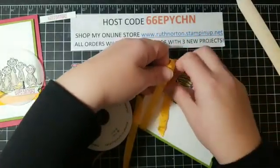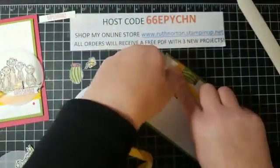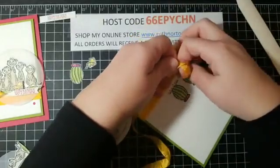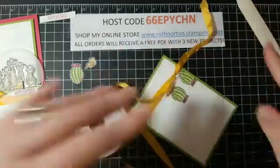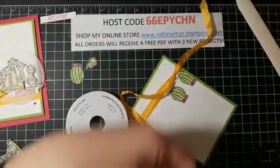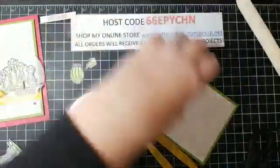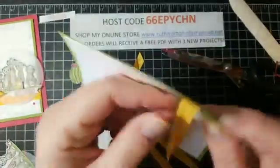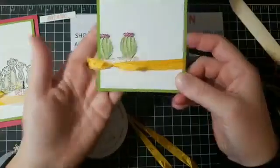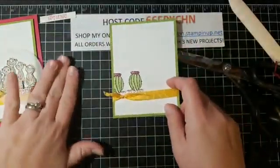You can go with a big bow here, but I am just going to go with a knot, and I am just putting it right under the cactus. So let me get my little knot. I love this seam binding. It is my favorite ribbon. And we have white seam binding in the new mini catalog. It's a little thinner, but it's still pretty amazing. So really cute. Okay, just trying to adjust it so it's nice and straight. Cute. Oh my gosh, so cute. Okay, put this away. And I'm going to set those aside.